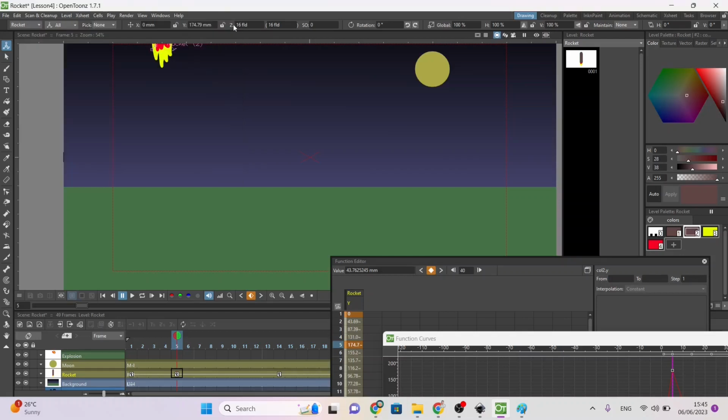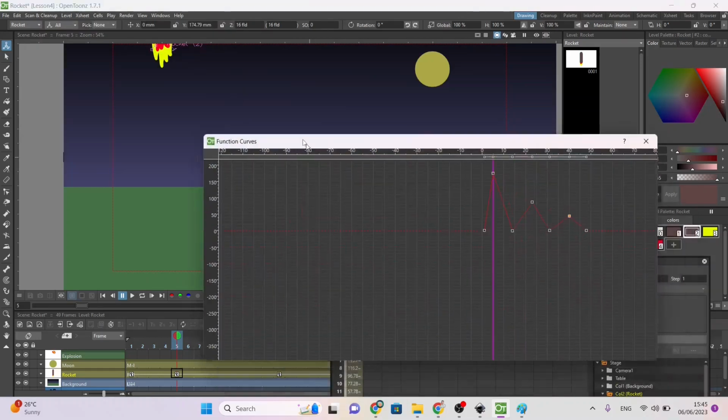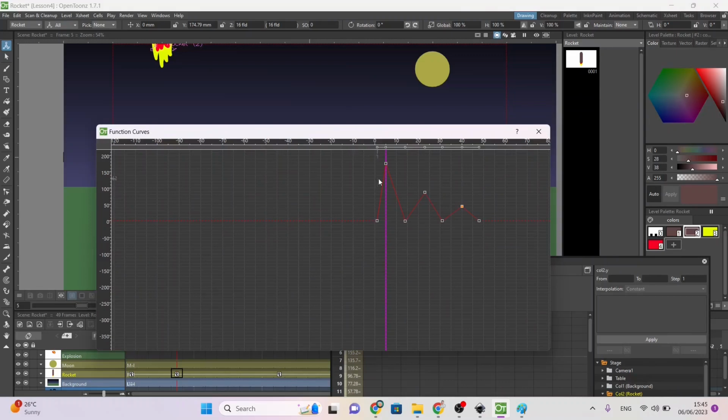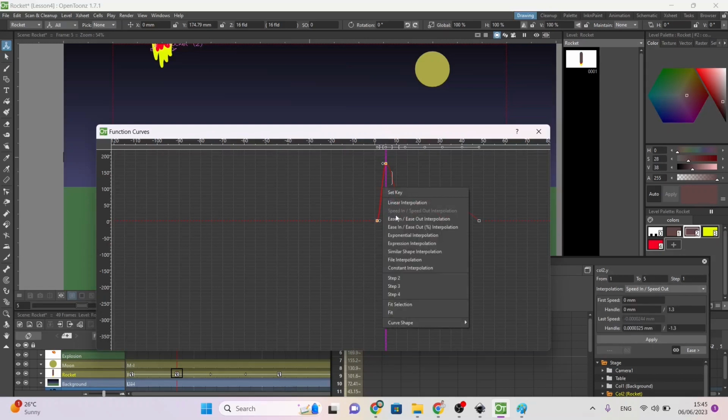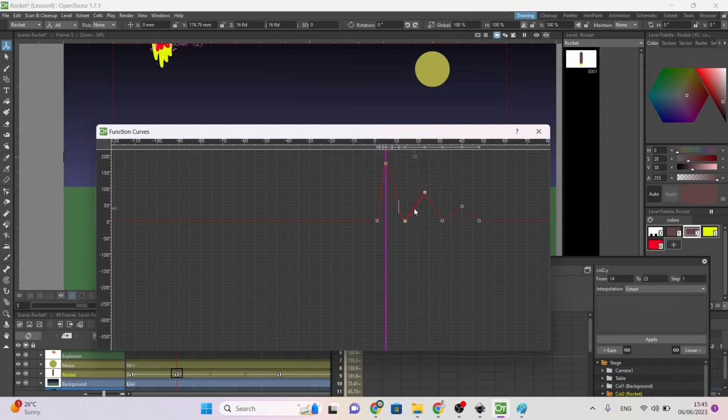It looks good, right? But we can improve it. We're going to say speed in, speed out. Rather, ease in, ease out. Makes more sense, right? Ease in, ease out.